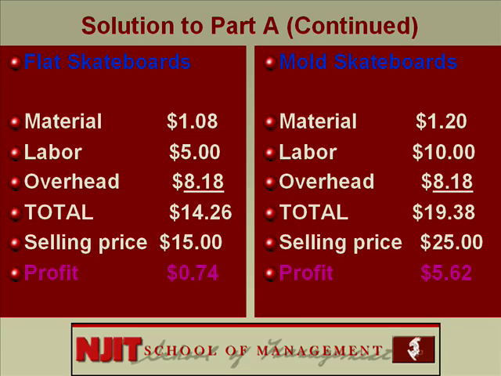I guess make both skateboards. Make them both. Am I correct? Or you could say, make molded skateboard and forget flat skateboard. But the bottom line is, even though the profit per unit of flat is low, they got a huge volume. So it seems it's profitable to go with both. Now, let's use the labor hours method to estimate overhead.